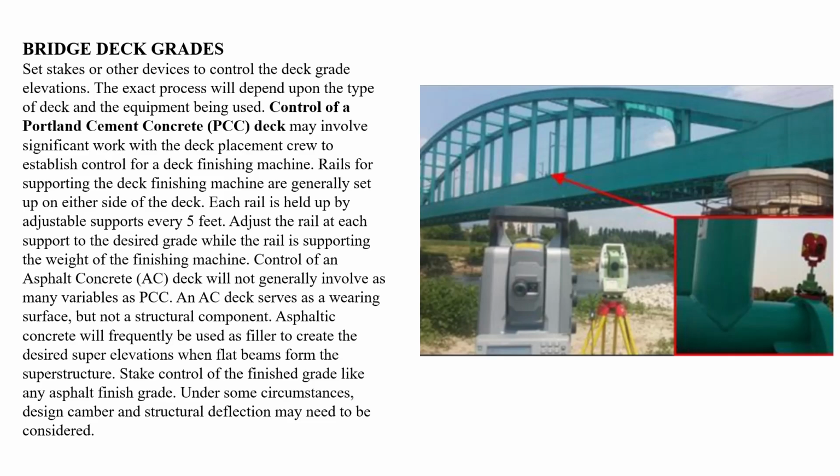Asphalt concrete deck serves as a wearing surface but not a structural component. Asphaltic concrete will frequently be used as filler to create the desired super elevations when the flat beams from the superstructure are used. Stake control of the finished grade like any asphalt finish grade. Under some circumstances, design camber and structural deflection may need to be considered.